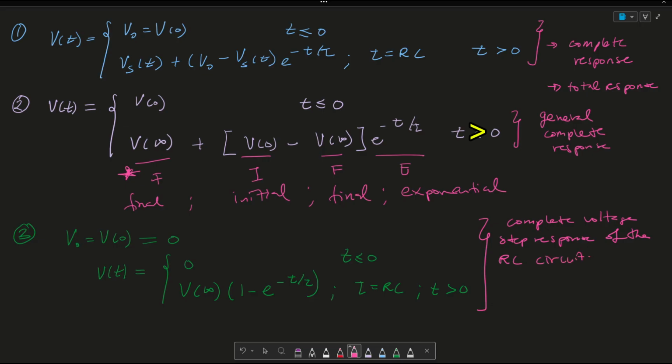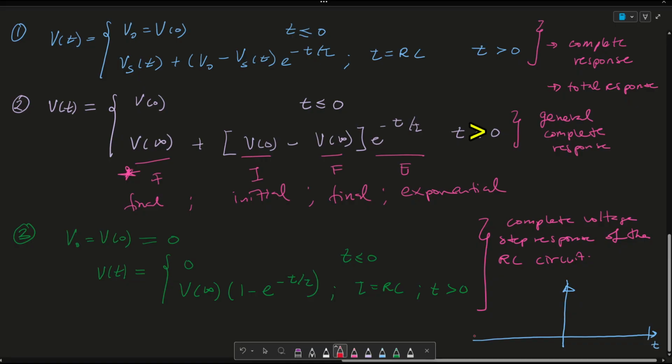And essentially, this is when the capacitor is initially uncharged. And again, the reason why I refer to it as the step response is because it has the behavior of the unit step response, which, again, the graph looks like this. It's 0 for any time lower than t equals 0. And then as t goes to infinity, it has this type of curve. And again, it saturates at this V of infinity. All right. So it just keeps going like that. And this has a similar behavior to the unit step response.